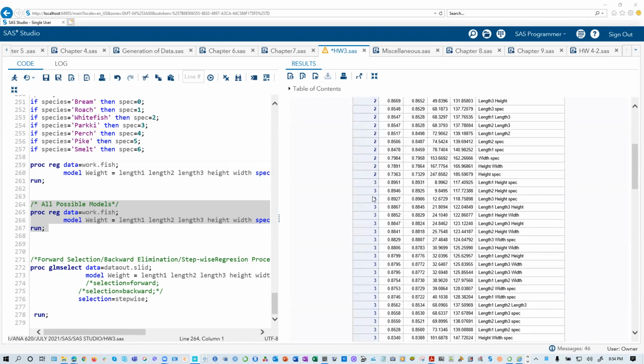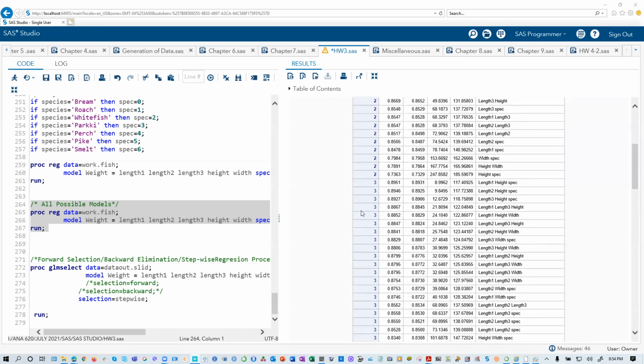Then the next one, 3 at a time. 6 choose 3. That means you have 3 times 2 times 1 for the denominator, and on the top, you have 6 times 5 times 4. So 3 times 2 is 6, and that 6 gets cancelled off. You are left over with 5 and 4, which is 20. You should have 20 of them.